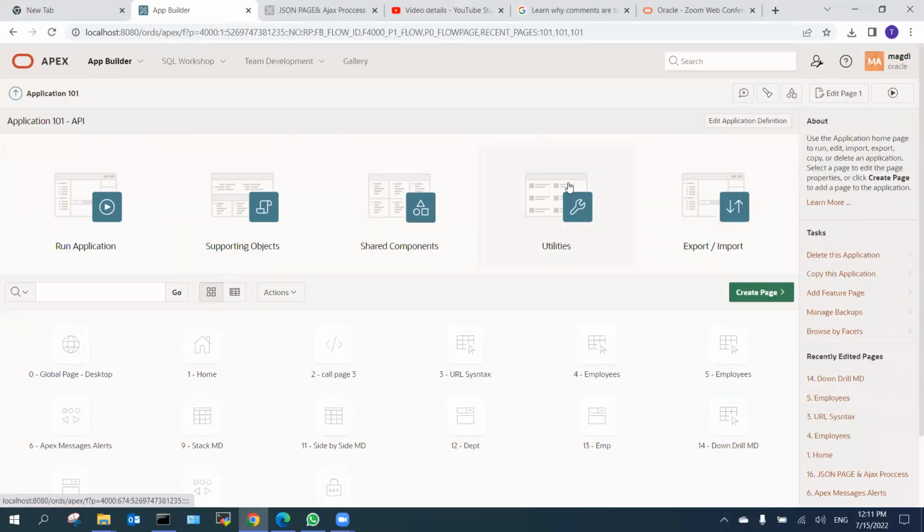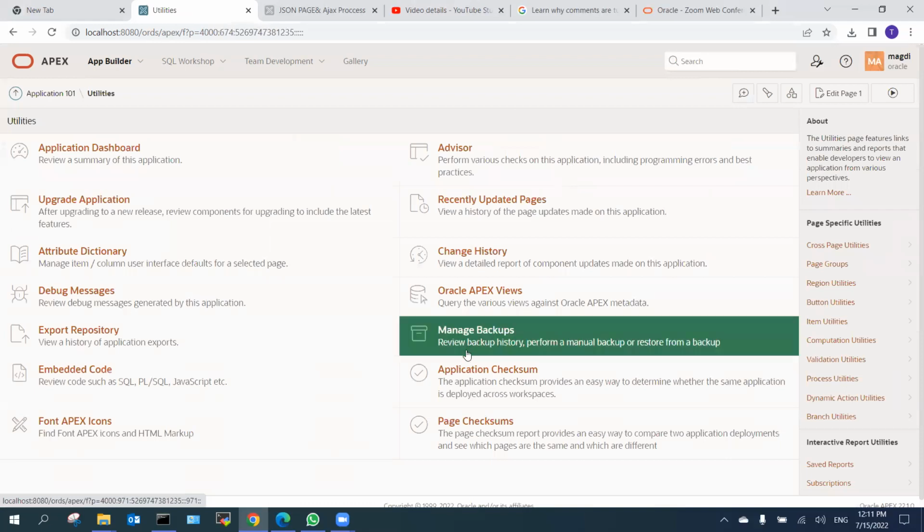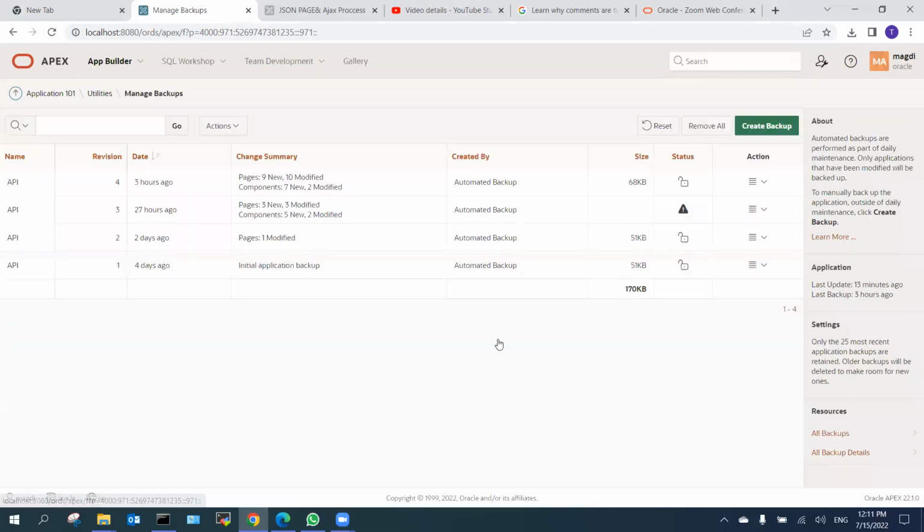Back to application 1, utilities. Manage backups right here. Right, it's automated backup. Once you create pages and do some modification, the application just creates an automated backup.